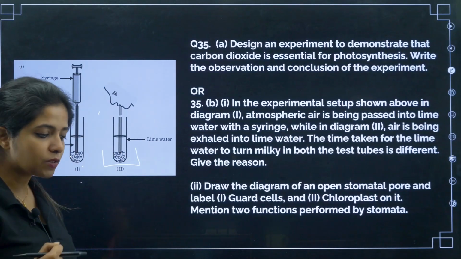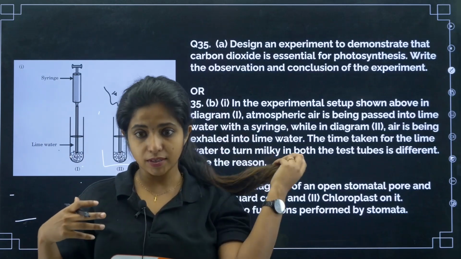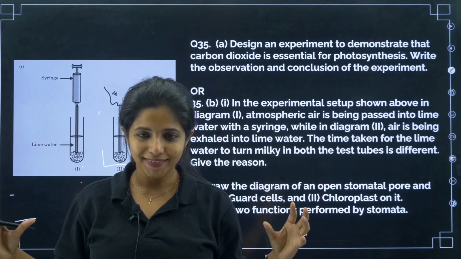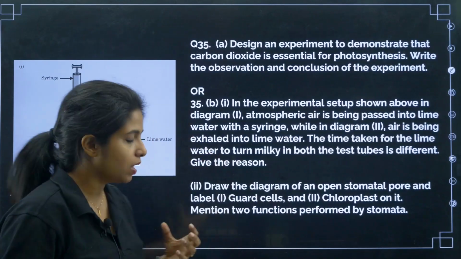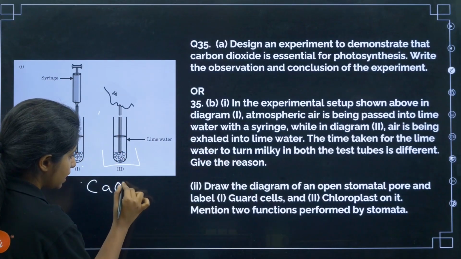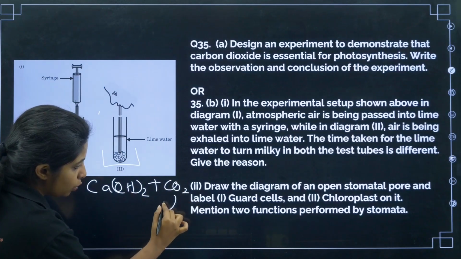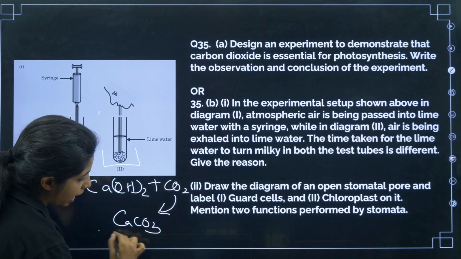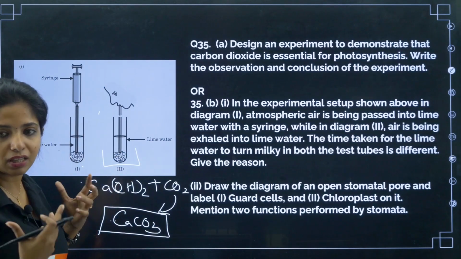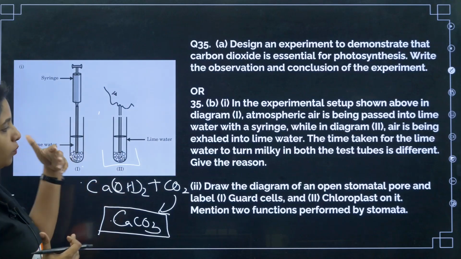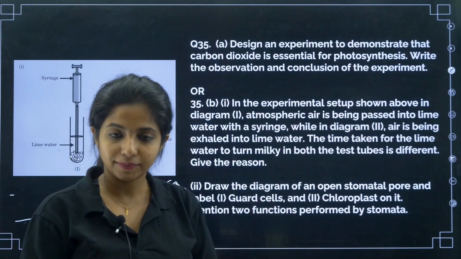Why so? Because when we breathe out, we are breathing out a lot of carbon dioxide. So we have a high amount of carbon dioxide, more than what is present in the environment. You get it? Because we are breathing out, that has a high amount of CO2. Lime water is basically Ca(OH)2, calcium hydroxide. Now when calcium hydroxide combines with CO2, it gives CaCO3, that is calcium carbonate, and this calcium carbonate precipitates, giving a milky color. So basically if you have more CO2, it will obviously give more CaCO3, and hence it will turn more milky. Cool.